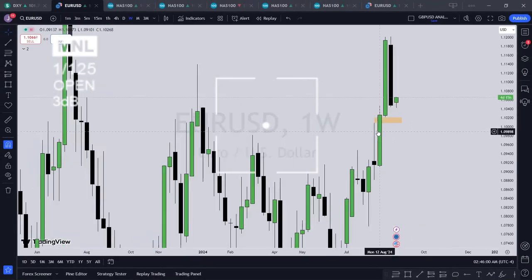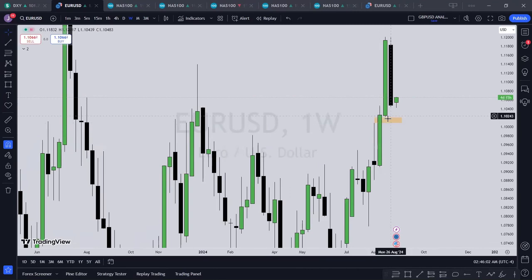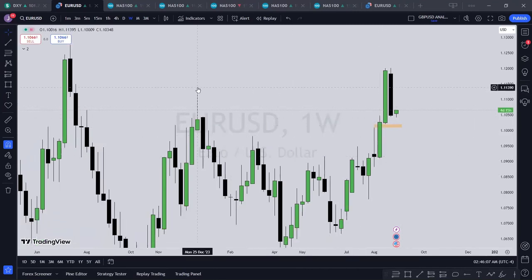So on the weekly time frame, we can see we have this fair value gap here. And this is internal range liquidity. Like I said before, external range liquidity has been taken. And then we saw a reversal pattern here, in which there was SMT divergence in the 4-hour time frame against the dollar, the DXY, and then price rallied downwards.